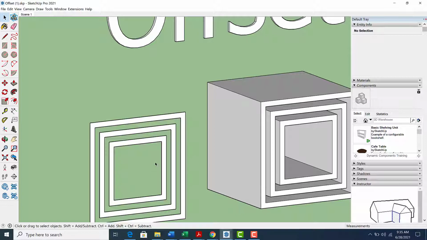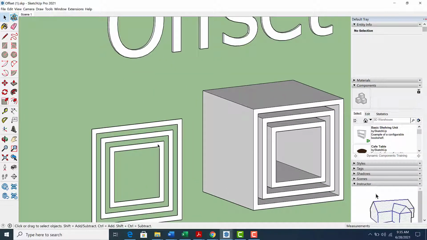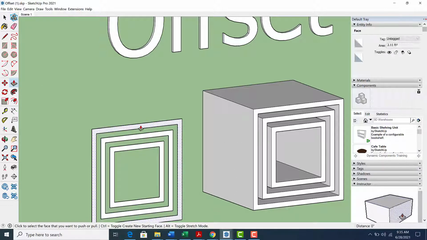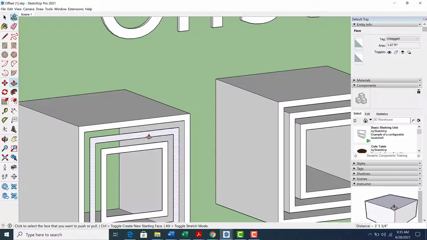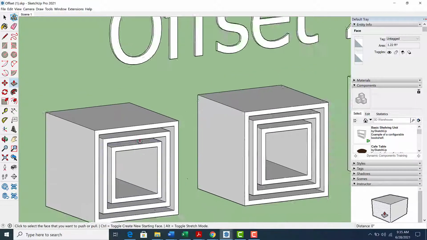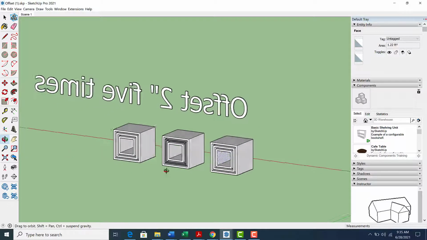Later on when I explain about the group and component, you can see how we can fix this problem. But for now, because everything that touches each other kind of sticks together, I have no choice but to try to remove those connections. Now I just go with the push-pull tool, select this one, and I match it with this one, and the next one I just double click, and see, I have exactly what I want.